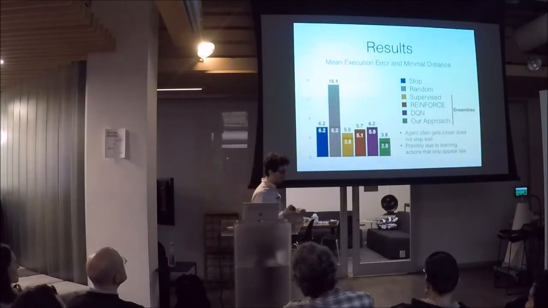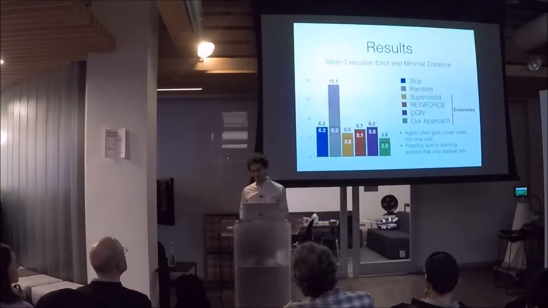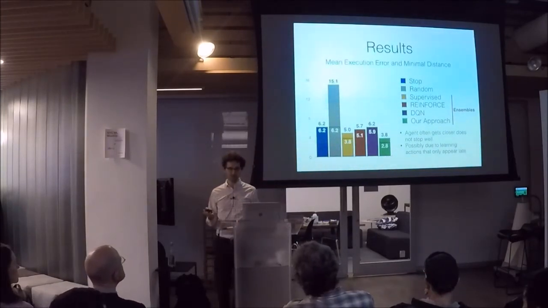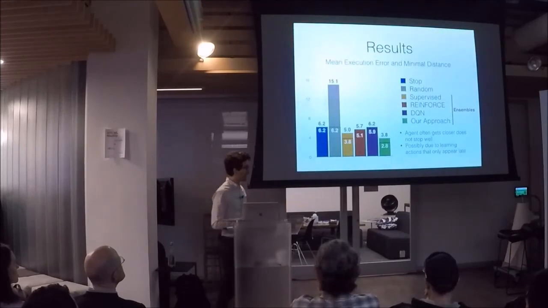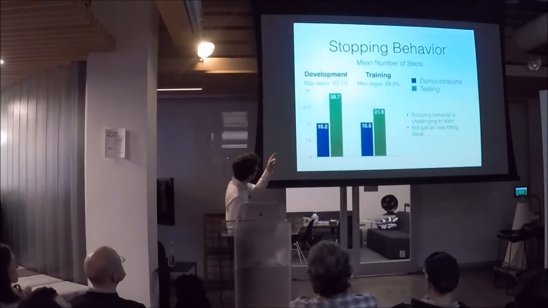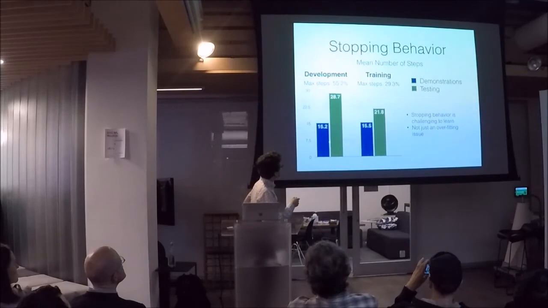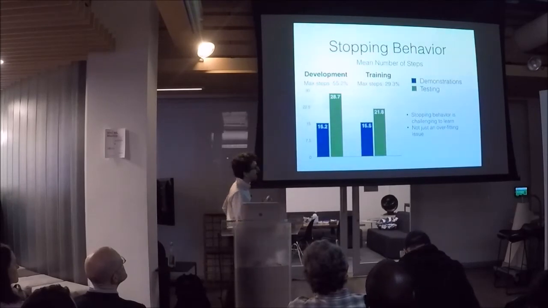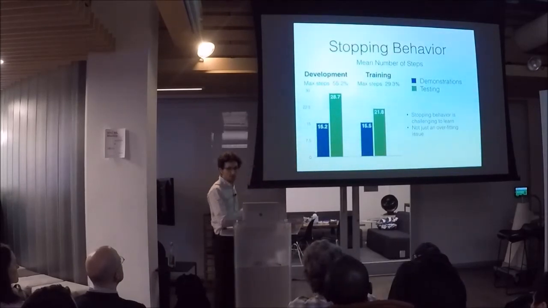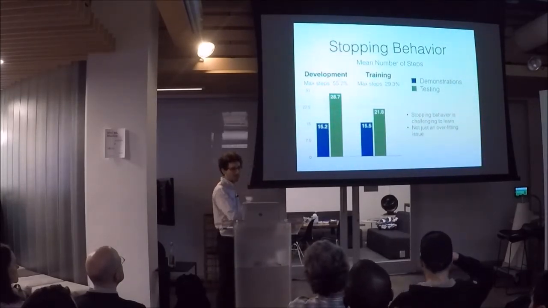So one question to ask is, maybe it's an overfitting problem. How much of it is overfitting? Maybe we can actually stop perfectly on the training data. Again, we can measure this. We can roll out, do inference on development and training, and ask how many times we exhaust the maximum number of steps, how many times we actually have to stop it.